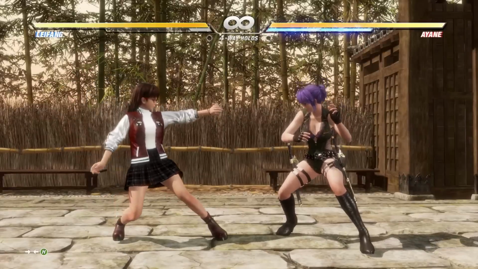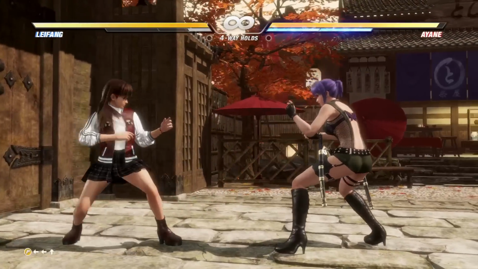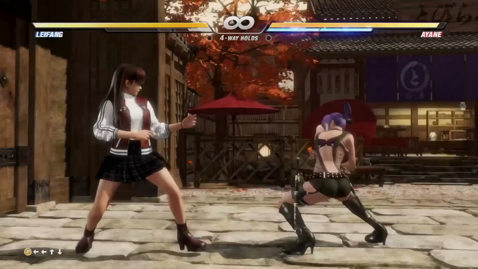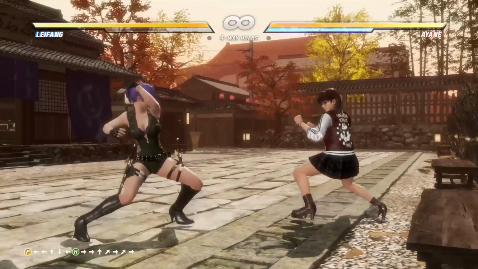Although I will let you know that if you have your back to the wall, then the normal mid punch hold can actually still do a lot of damage. I'll just show you just that one, because that one is also dangerous in corners. Again, that's high counter damage right there.